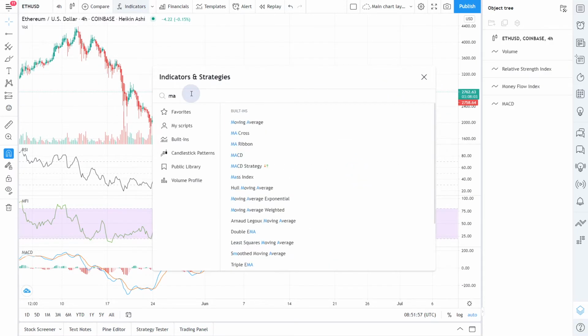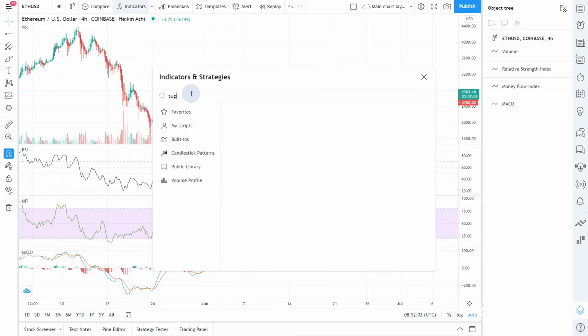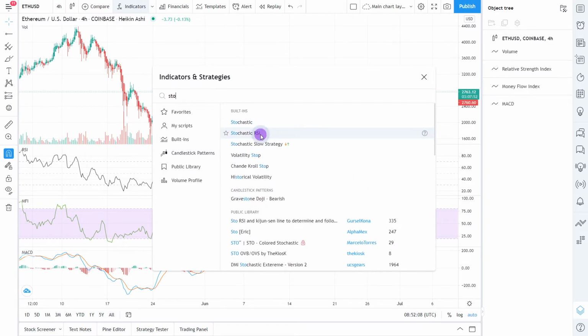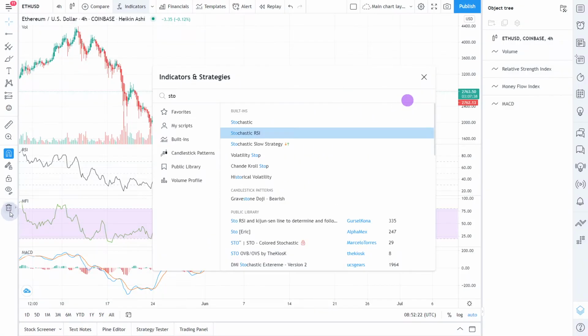Maybe we want to add some kind of support and resistance. Actually, let's go for the stochastic RSI, which is another handy indicator. Oh, but wait, now we're stuck. We're only allowed 3, or technically 4 if you count the volume, 5 if you include the candles, indicators on our screen at once with the free TradingView account.